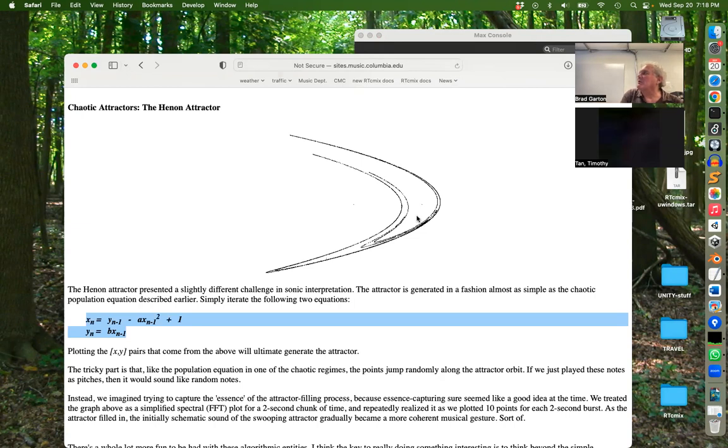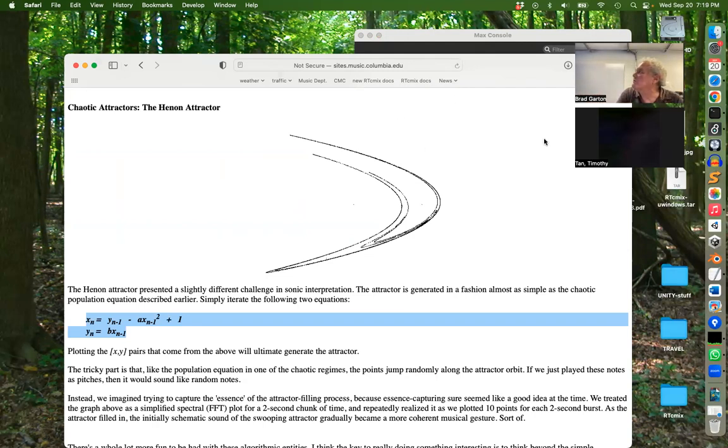The problem is, if we're going to sonify this and do what we've been doing, where we take the parameters of a single point and map that onto a sound producing thing, it's just going to sound like chaos. It'll go beep, beep, beep, beep, because it's going to plot a point here, then a point here, then a point here. So the trick is, how do you capture that parameter shape and also the evolution of the attractor?